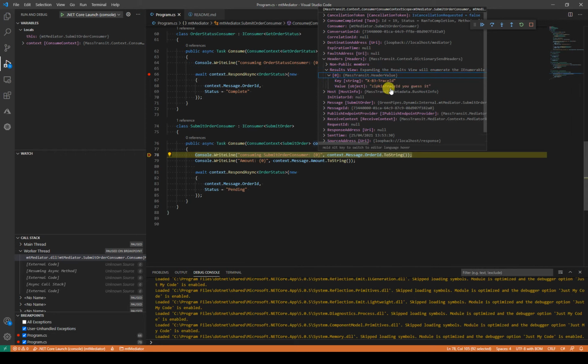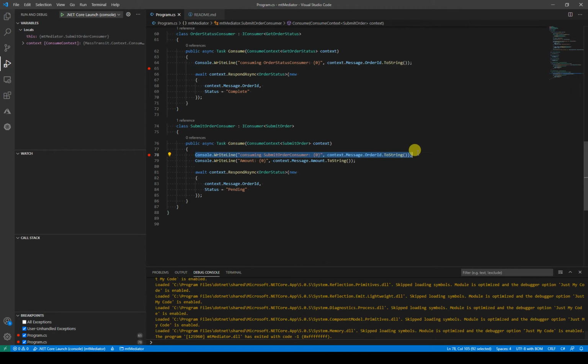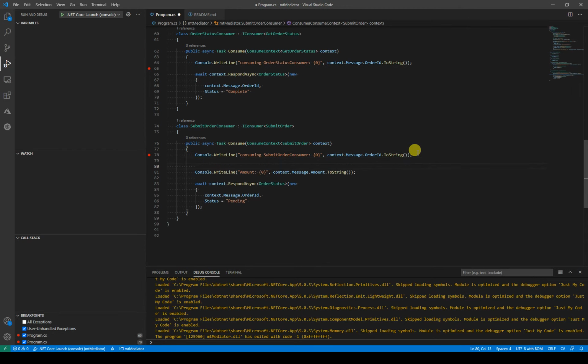So we've got a key now called XB3 trace ID, and you can see the message that I passed in, the Zipkin trace ID, you guessed it. So I can now read that key within my consumer without changing my contract. And let's take that and show you that.